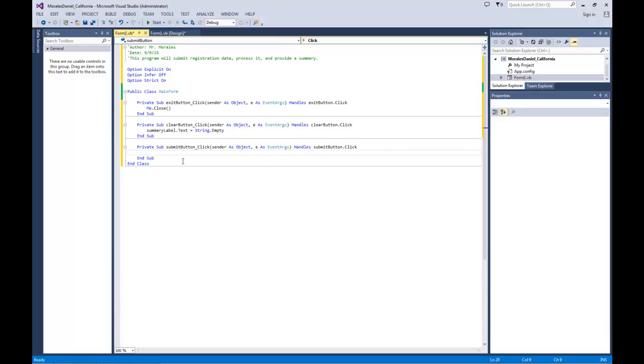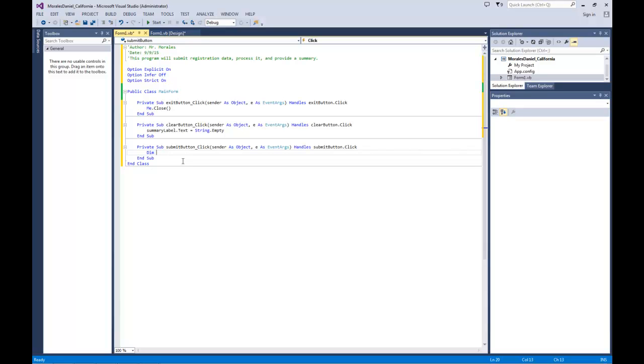So in order to create a variable, declare a variable, I'm going to start with the keyword dim. I'm going to press enter, and notice how dim, it's a keyword, it's blue. Now I'm going to type the name of my variable.